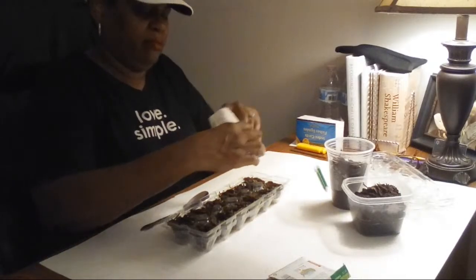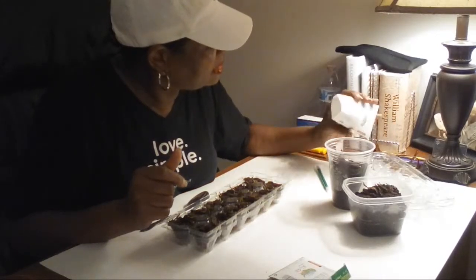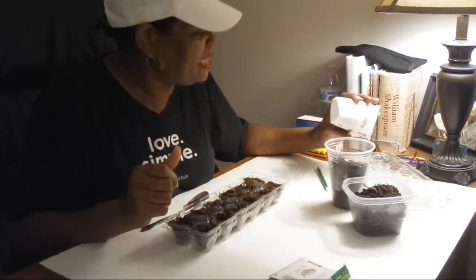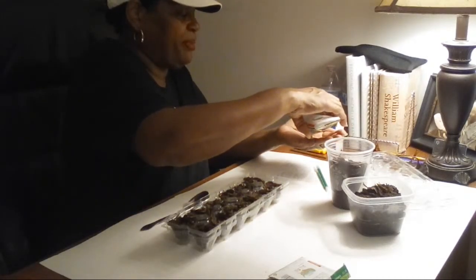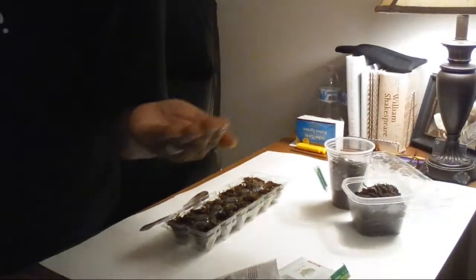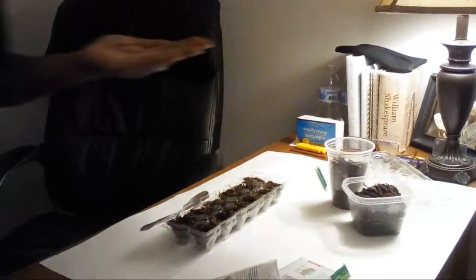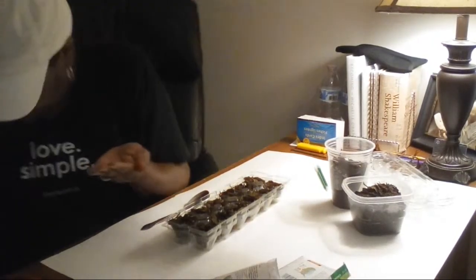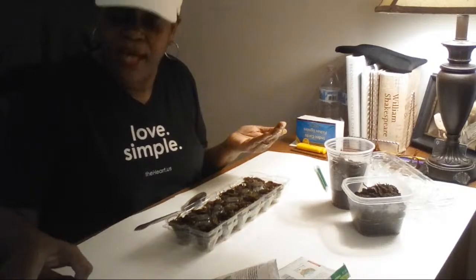Let me see what these are. Oh, these are funny looking too. I guess maybe this has something to do with it being less. This looks like half rock and half seed in here. Some of it is big and some of it is small. Let me see if I can show you guys these. Can y'all see that? These look strange too. But okay, I will work with it.